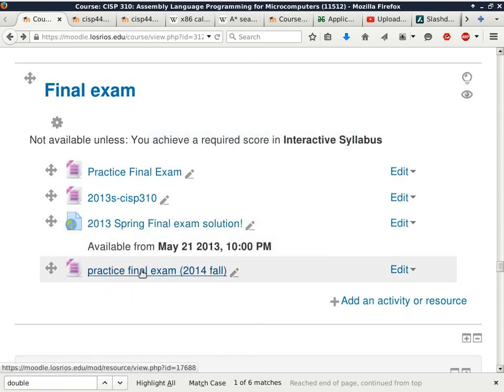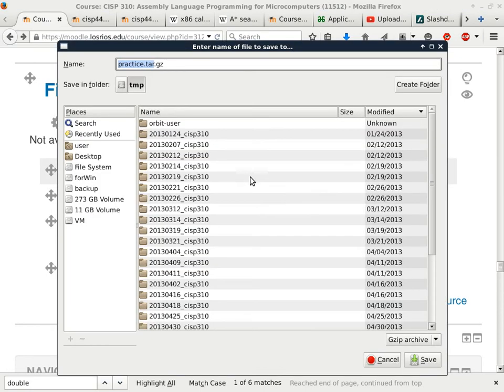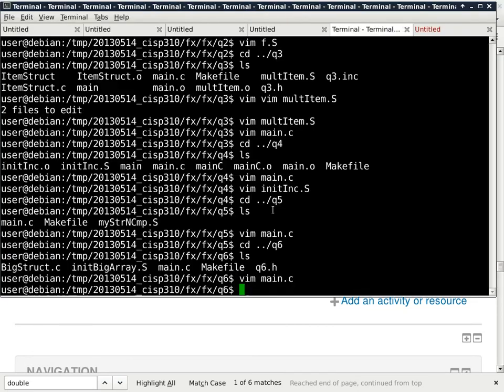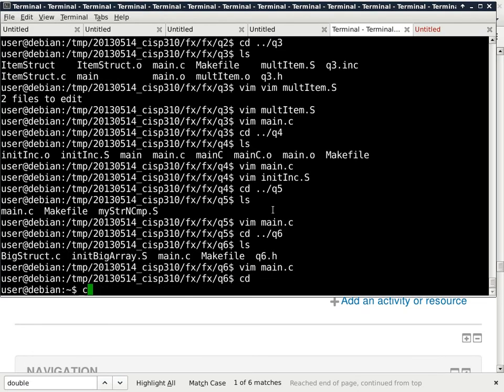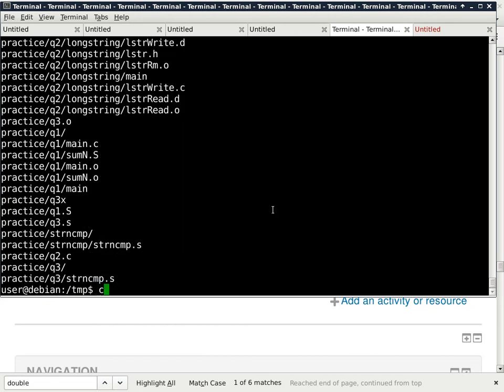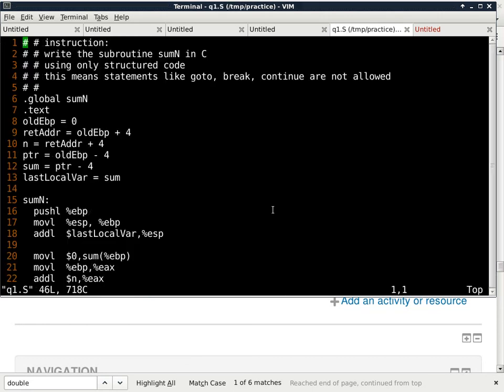Yeah, there's another practice one here, so we can take a look at this one. It's a tar.gz file. Okay, so this one has the instruction as a part of the comment.